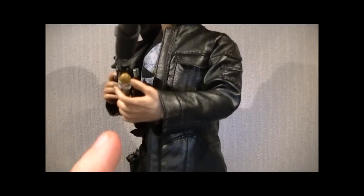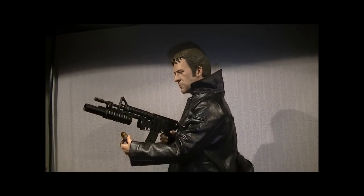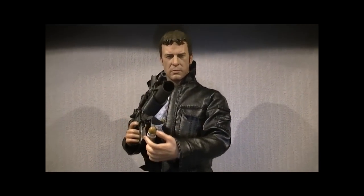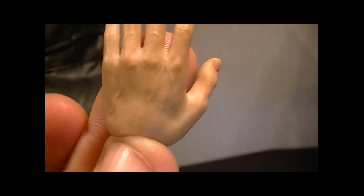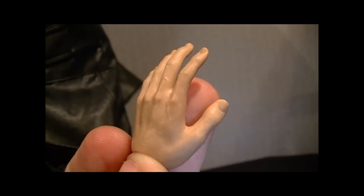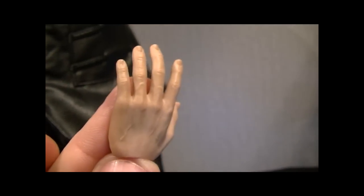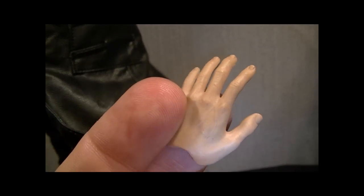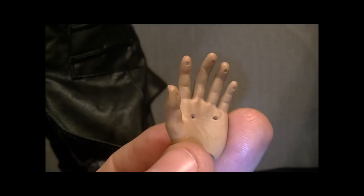I'm going to put a pause in and show you the detail on the hand and how well they move, and also tell you a little problem. I'm going to take this hand off and show you how it works. Right brothers — look at the detail on that: veins, really nice knuckles, fingernails. When I knew this had articulated hands, I was thinking it's going to come with the worst Ken and Barbie hands you've ever seen. But when I saw them I thought — they look good! There's no reason why every figure from Hot Toys, Art Figures, EnterBay, Blitzway, whoever, can't give you a set of articulated hands. They're obviously not expensive to do.